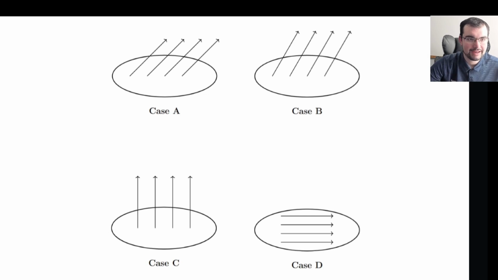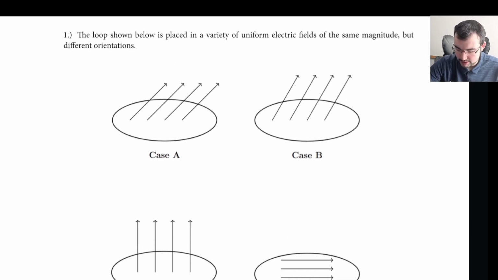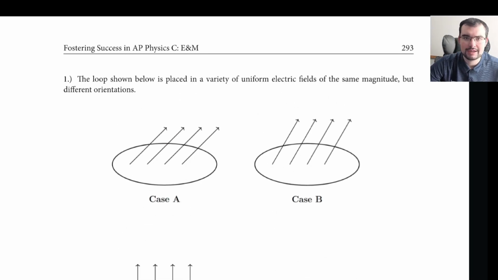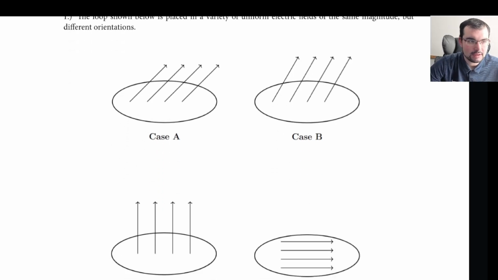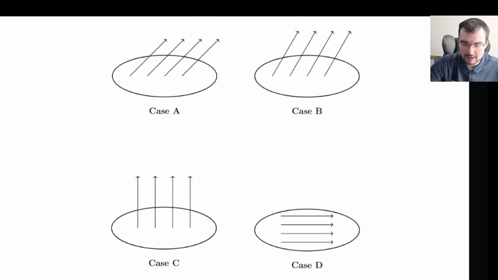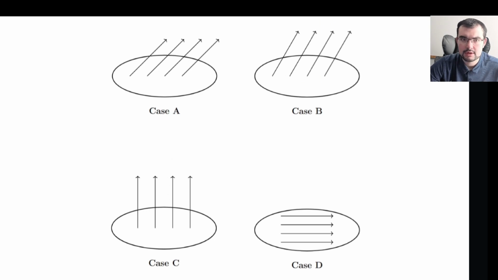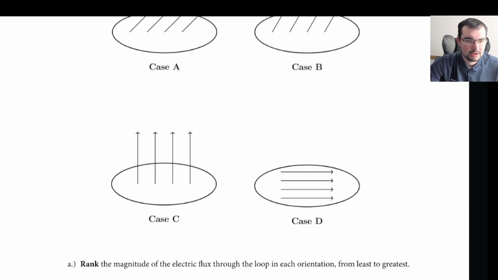So we have a quick ranking to assess this. We have 4 different cases. We're given that the electric field magnitude and the loop area are the same in A, B, C, and D. And we're just going to rank the flux, meaning the net amount of flow through this surface. This is a 2D surface, also called an open surface, which means that there's not really a well-defined sign for flux. So we'll just talk about the absolute value of that electric flux. It is a scalar quantity, so we're just going to rank that.